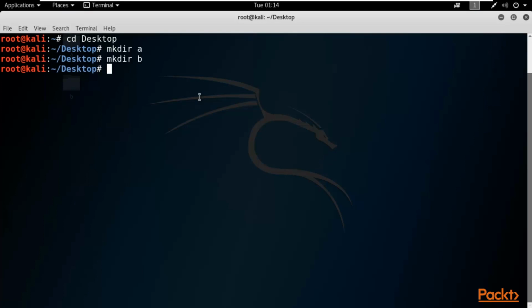Let me show you how you can use semicolon to run various commands simultaneously. For example, if you want to create A and B simultaneously, you can type mkdir space A space semicolon space mkdir space B, and then you can remove directory A. So I can type rmdir space A, and then rmdir space B. So first I'm creating a directory named A, then directory named B, and at the same time I'm trying to remove the directory A, and then remove the directory B, and hit enter.